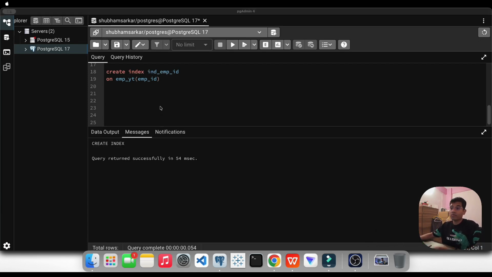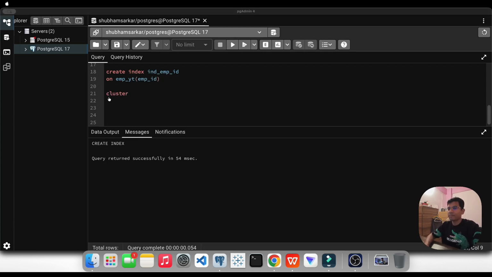Right now, let me tell you one thing, this is a non-clustered index, because it helps us to find the data quicker than the clustered one. Right now I will apply cluster in our PostgreSQL environment.